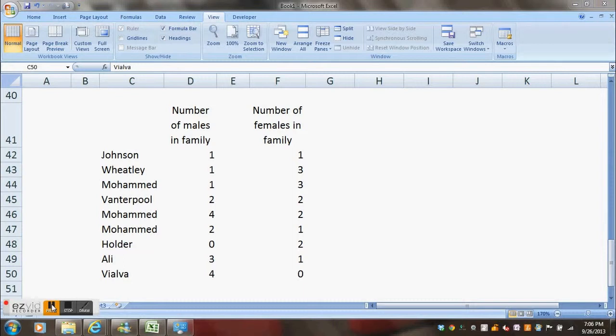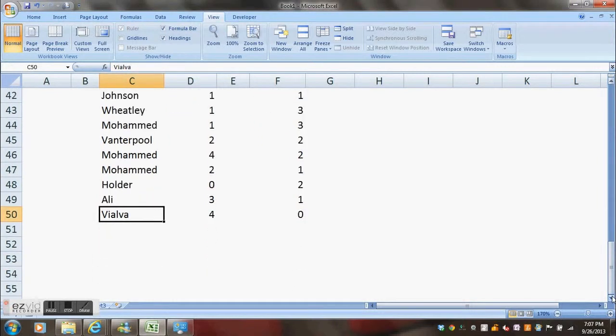What I would like to do is extract how many families. I have the number of males in a family and the number of females in a family.